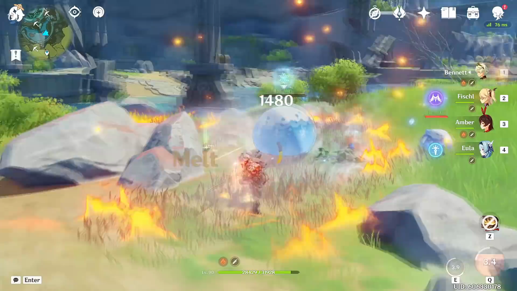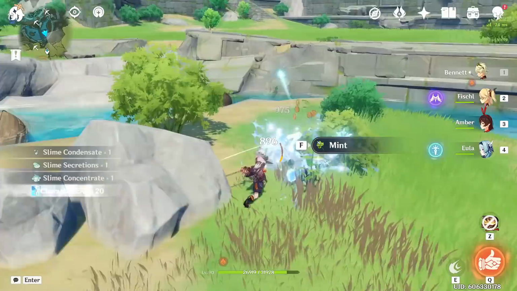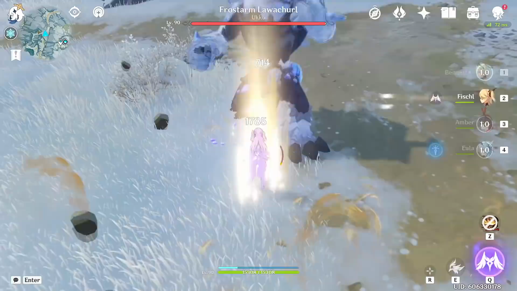It also constantly imbues your active character with pyro while they're inside the field as an elemental cleanse, most useful to get rid of cryo debuffs, especially when you're trying to farm that annoying fucking Mondstadt talent book domain.